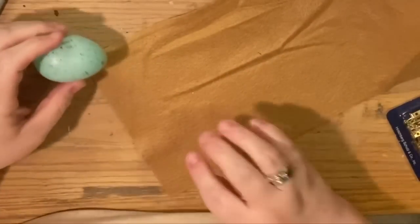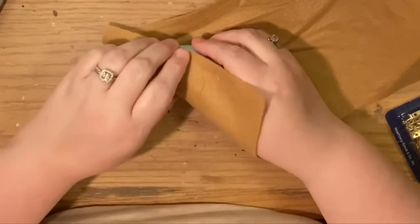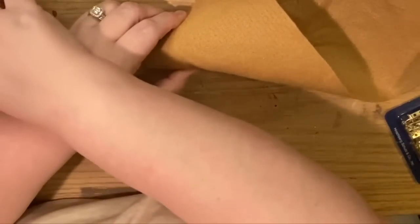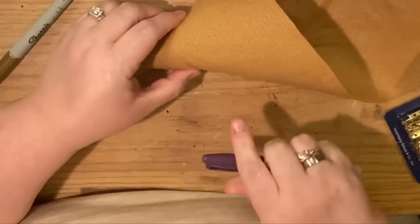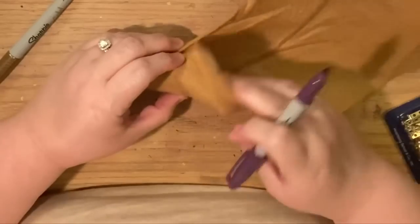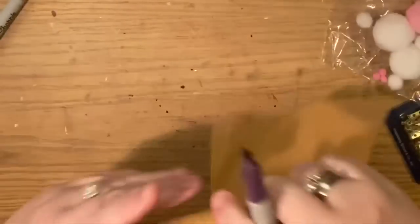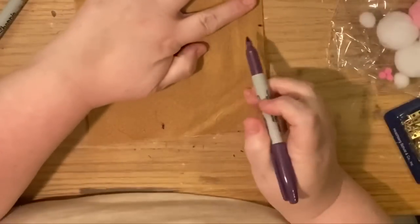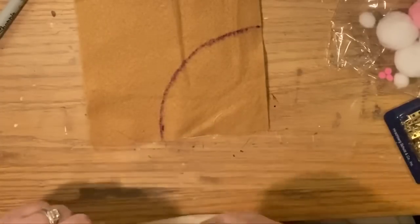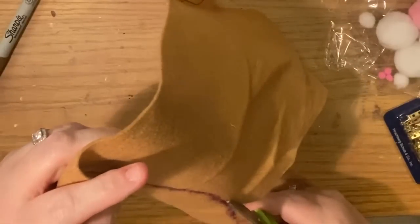What we're going to do is take our egg and come away from the point of one corner of the felt and wrap the egg to figure out sizing — whatever size pom-pom or egg you use, make sure your cone is wide enough. I'll mark it with a purple Sharpie, make a cone shape, then flip it over and create an arch. You can use a plate or compass for that arch. Then cut it out and dry-fit it first before gluing — don't glue it yet!